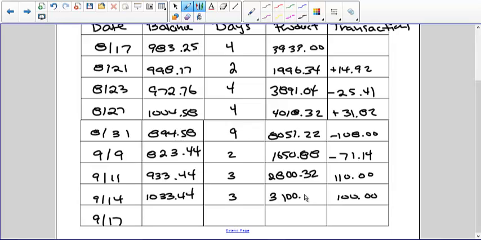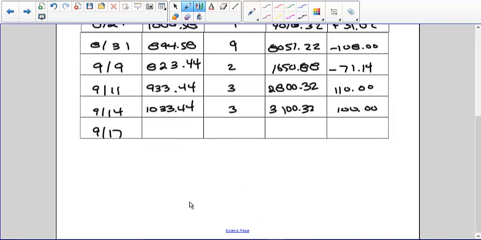So what we're doing is kind of like a weighted average. If you remember back in chapter 12, we talked about statistics. So the value is the balance, and the weighting factor is the number of days. The way to calculate the weighted average is to add up the product of the weighting factor times the value, and then divide by the sum of the weighting factors. The sum of the weighting factors is 31. So we're going to add these numbers together, and divide by 31.